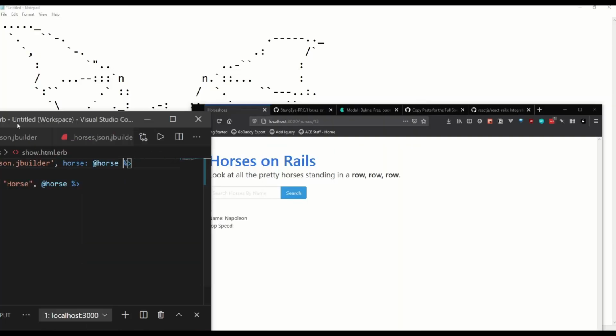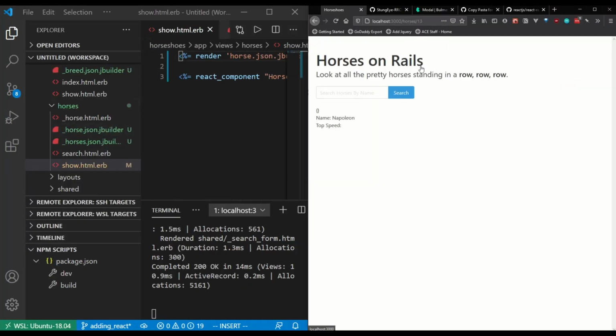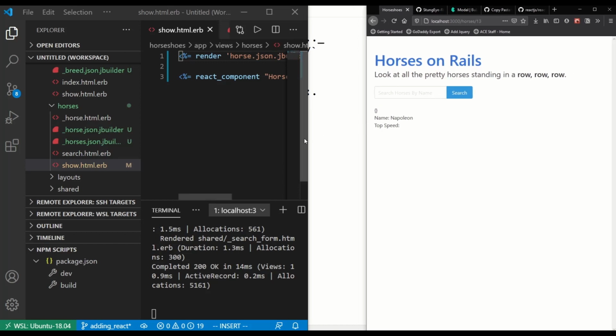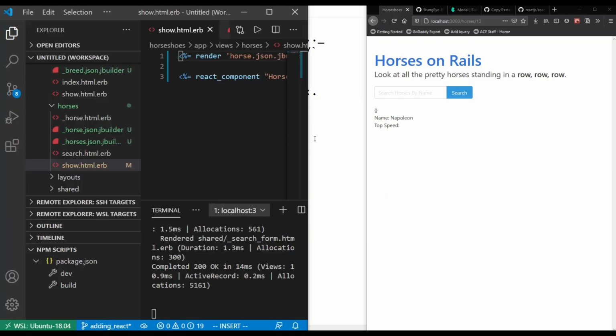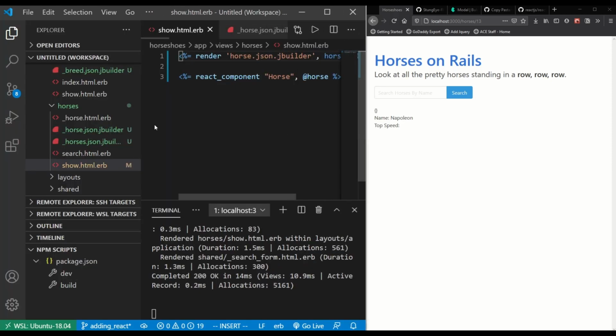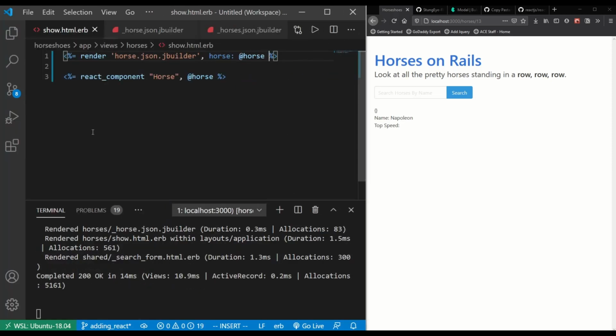So I'm going to put this on split screen so that we can see this over here a little bit. Oh, I don't want my bat showing. Here we are. And then I'll make this smaller.